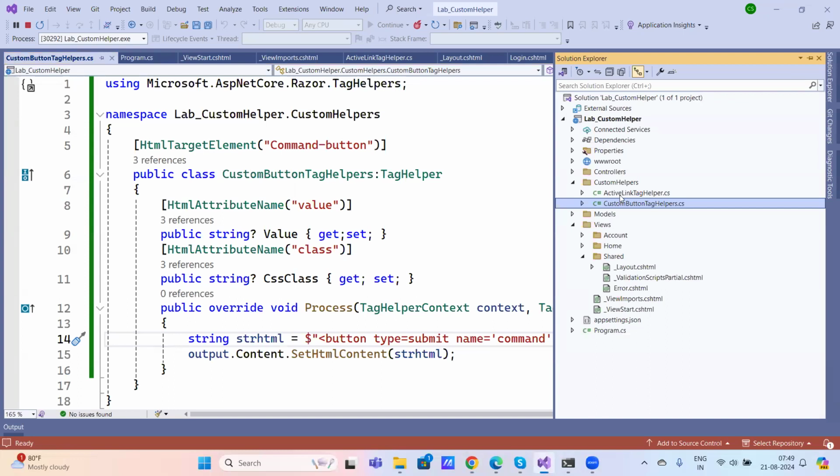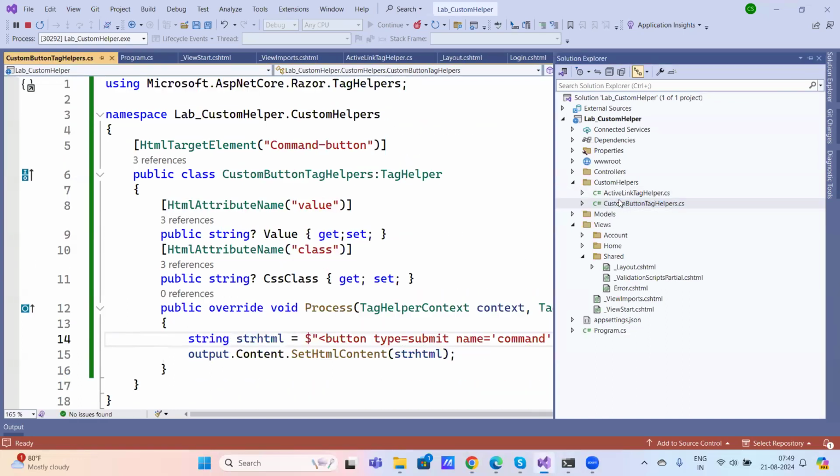Can you tell some examples of the scenarios where they will use a custom helper? Actually, suppose you do not want to write some inbuilt functionality, like an input type. All these controls you can write custom for security.